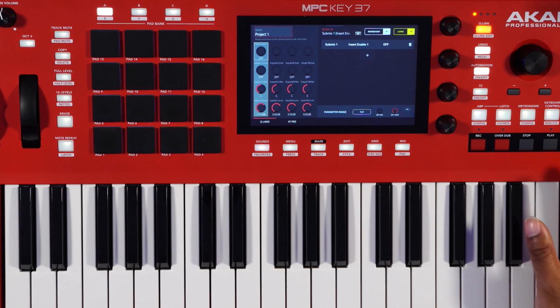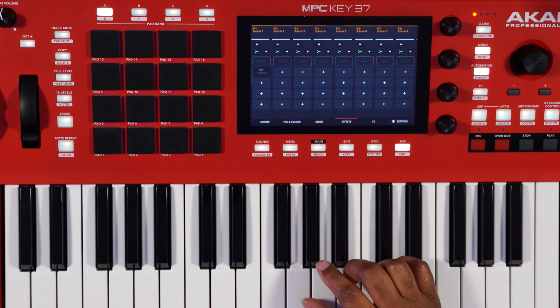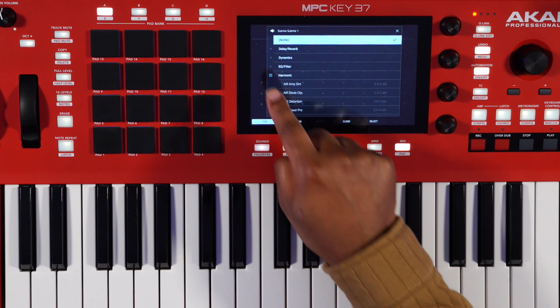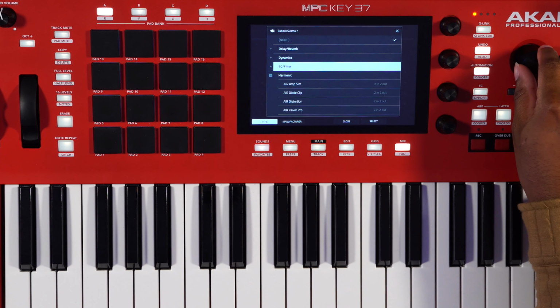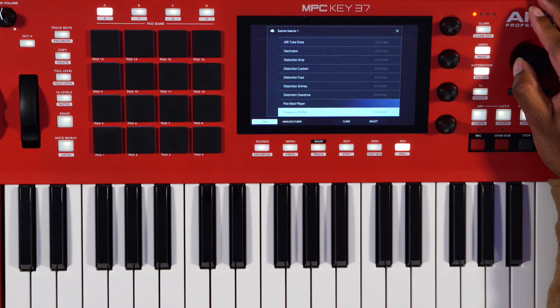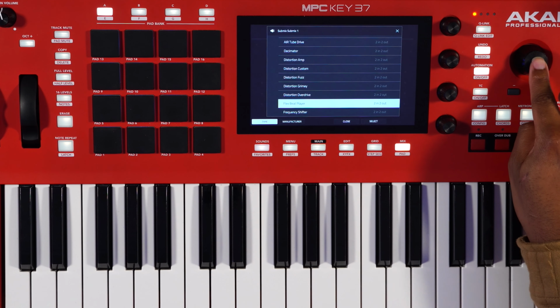So what we could do is go back to mix. Then we're going to come over here to our second slot on Submix 1. And for the second one that I want to use, I'm going to use a beat stutter effect. So I'm going to come over here to Flex Beat Player.